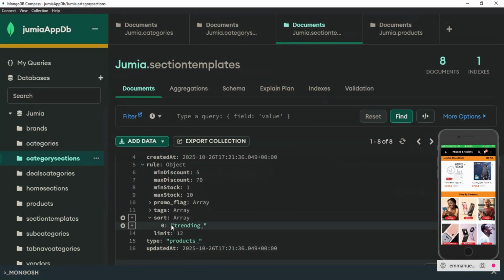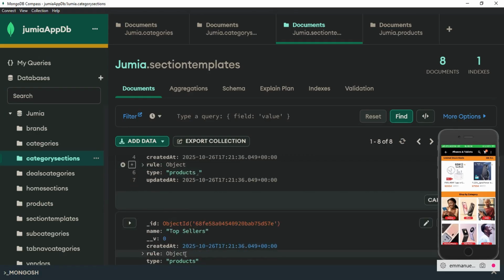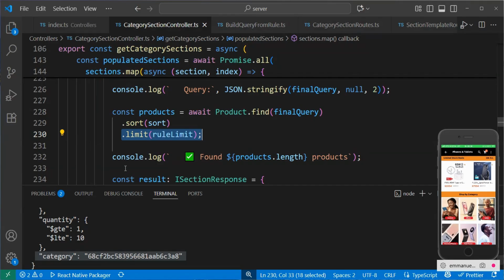And then if you check, inside our tag, do we have any rule there? There's no rule. Inside our promo, there's no rule. So it is only using the query, then the sort, and then the limit. So that's the idea. I hope this is simple enough and explains everything.